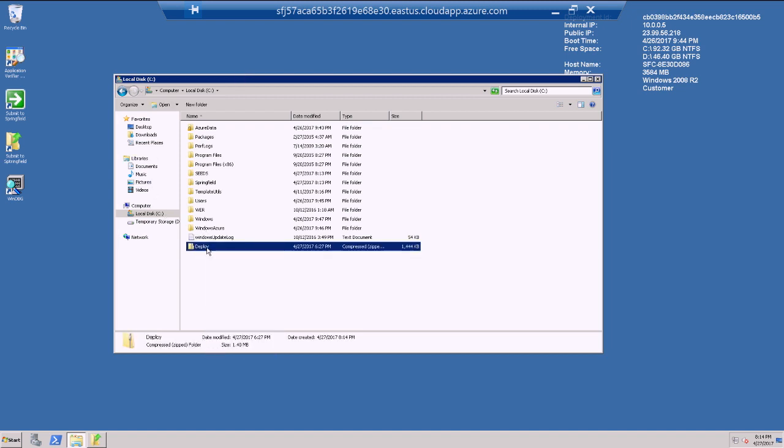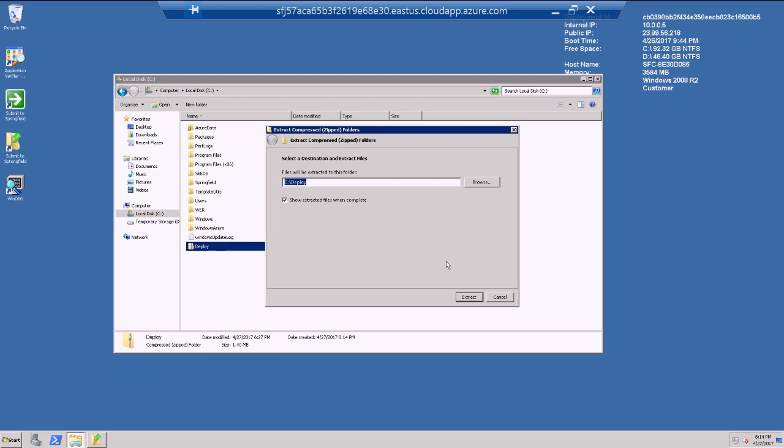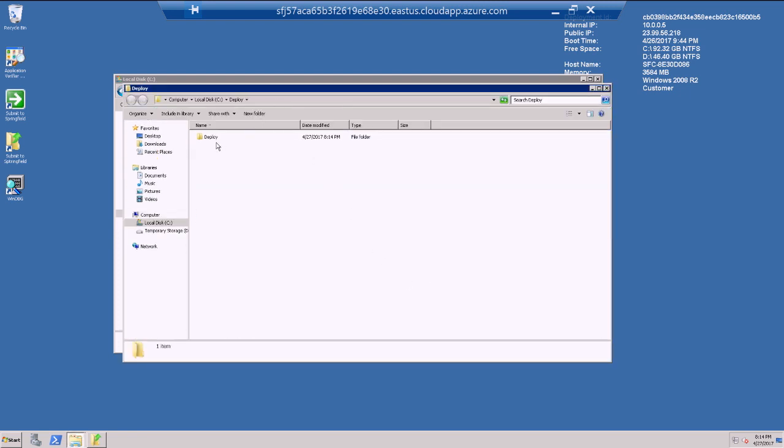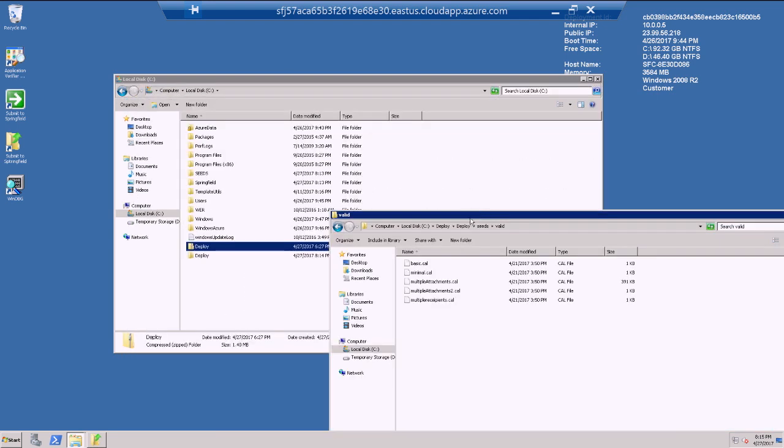So I am going to deploy this. I'm going to extract it. And what you see here is I've got a bunch of seed files. Seed files are just sample inputs. In this case, these are sample calendar files, just like the one you saw. So if you're doing regression testing or if you have some functional testing of your application, this is what you would put in there. So I have my seed files, and we provide for you in the code sample files that are already valid and files that are already known to crash, so you can see the crashes ahead of time, even before you have access to security risk detection.